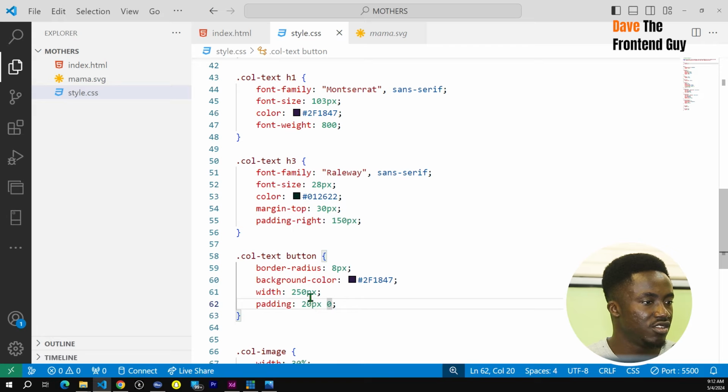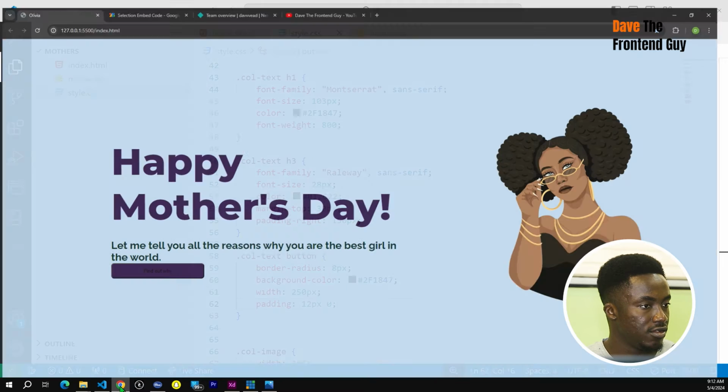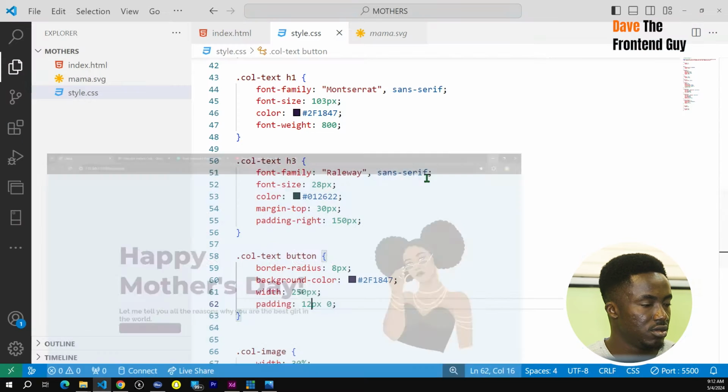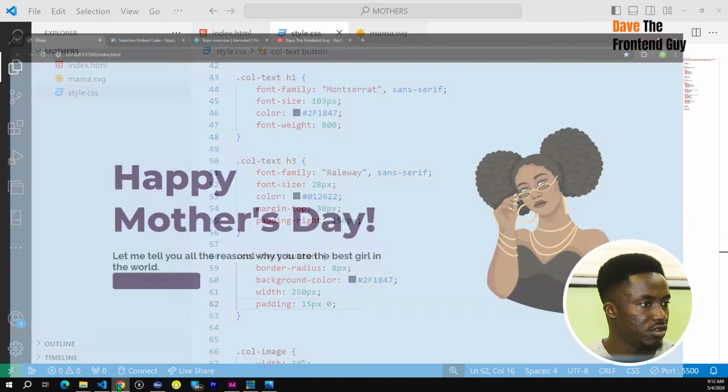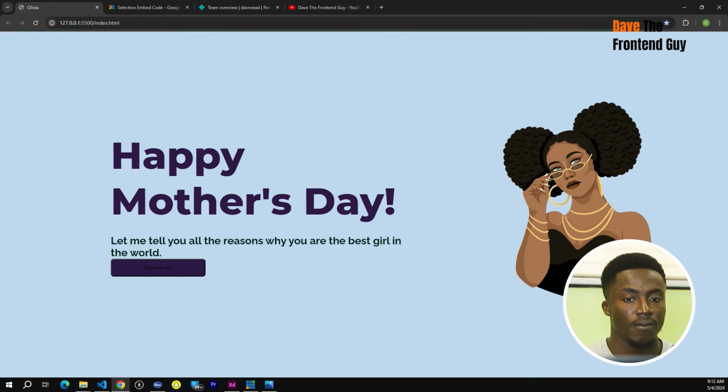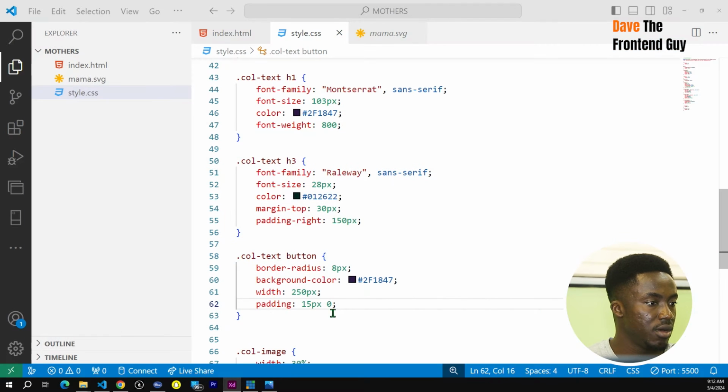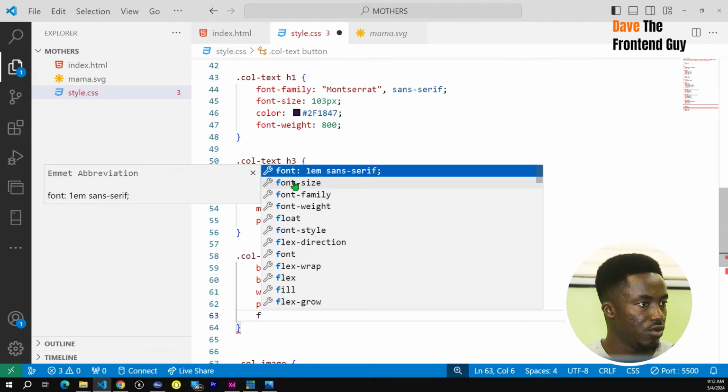I think it's too large. 12 should be fine, I guess. Okay, so I'll do 15. I'll settle in between 12 and 20. And this is fine. So for my text in the button, the font size should be 24px.